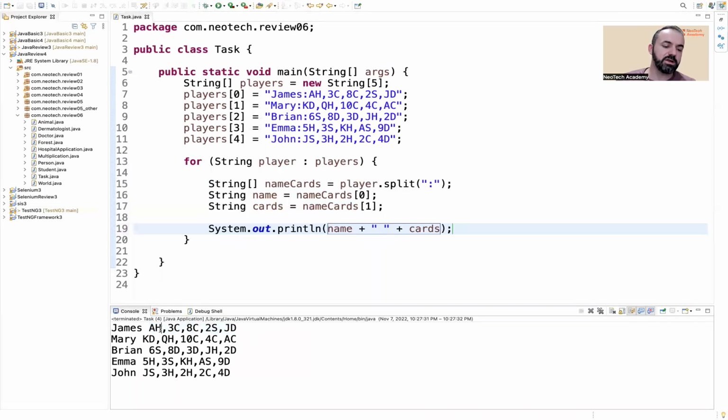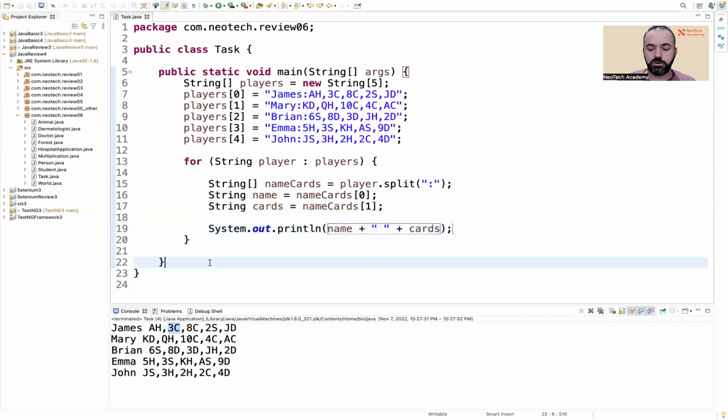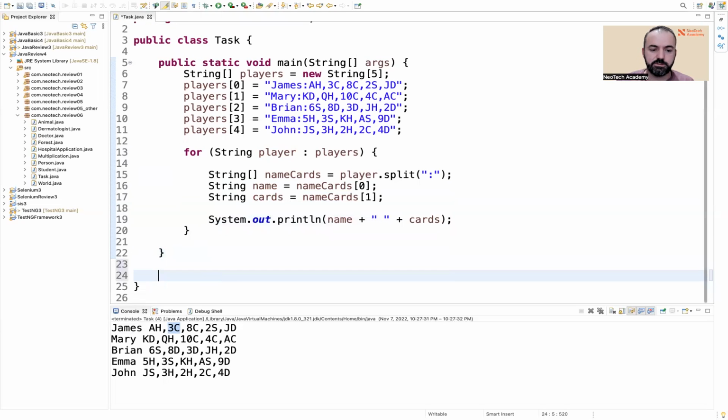So if I have these cards, can I calculate the points? Yes, of course. I'm going to get the first card, get the second card, then get the points for each card. So instead of doing it here, because it's going to be messy, I don't want it to be messy, I'm going to create a method here. I'm going to say, I have a method here, which is public static int calculate points.